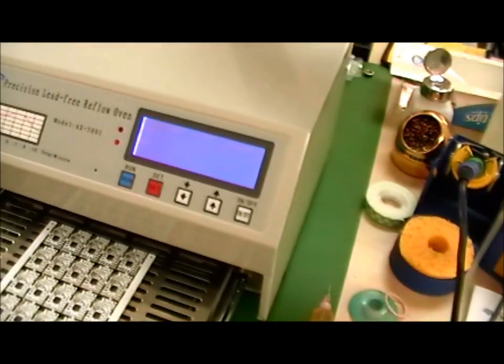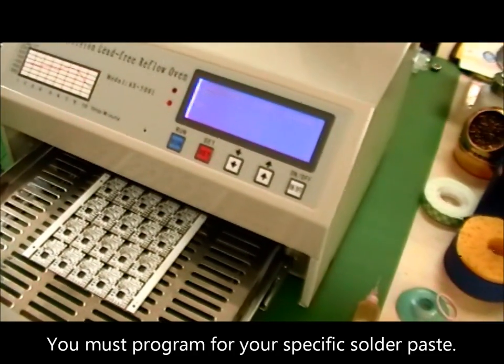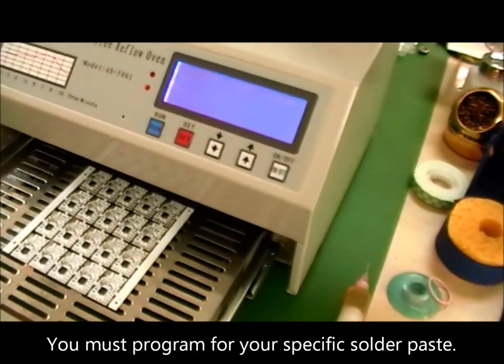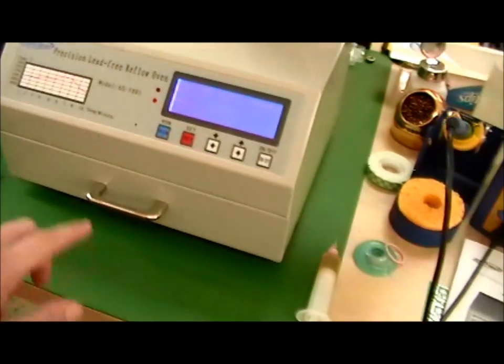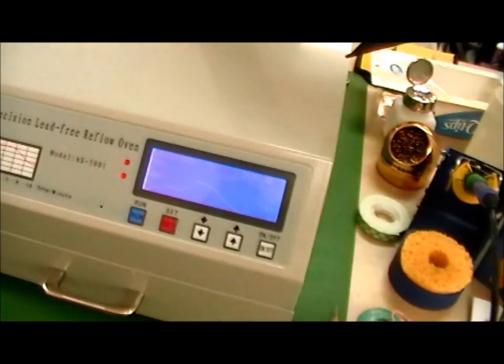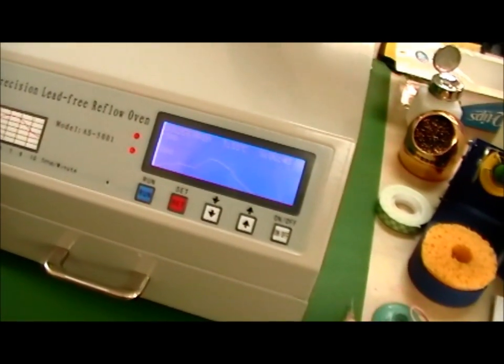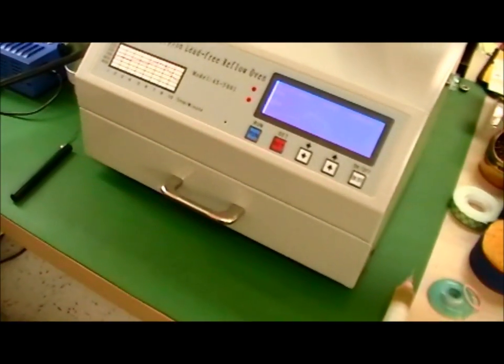It's already been programmed. We'll have to send you instructions separately on how to program and get this reflow oven configured, but literally put it in, put your circuit board in the tray, close the drawer, hit the run button. You wait about 5 to 10 minutes, and when you are done, an assembled circuit board will come out.